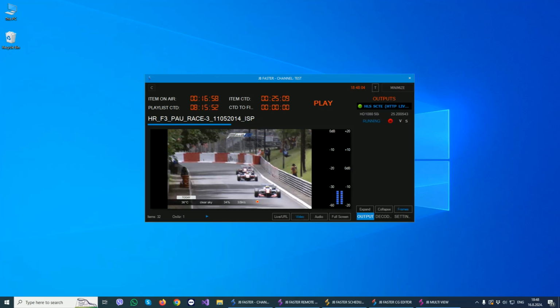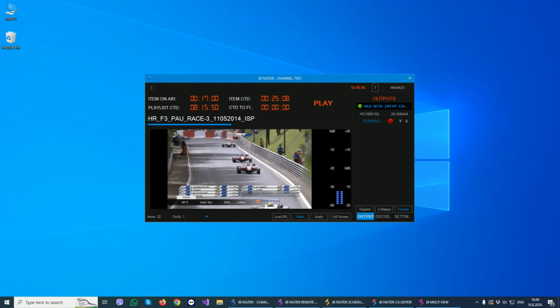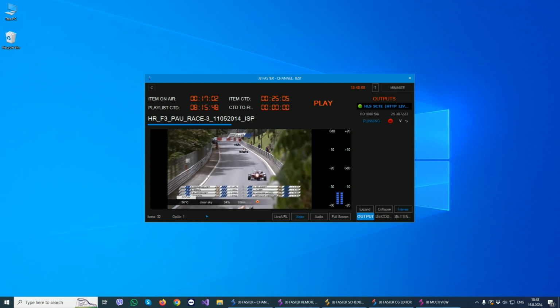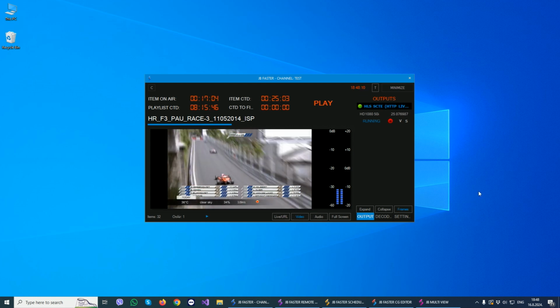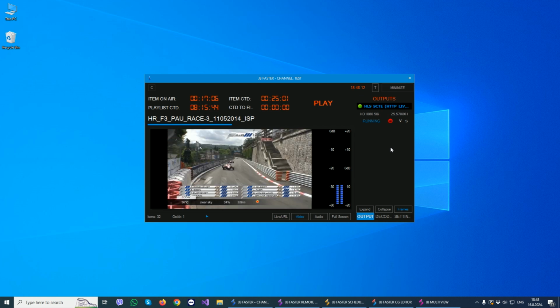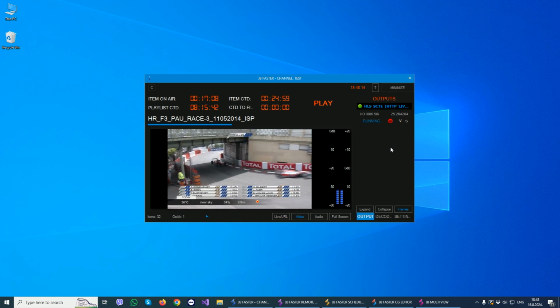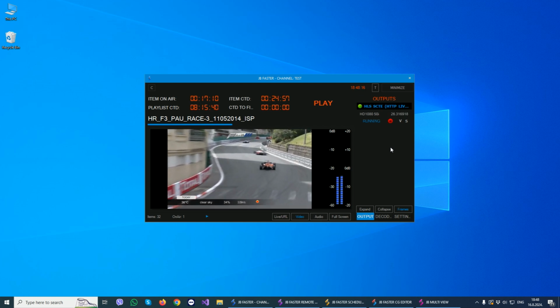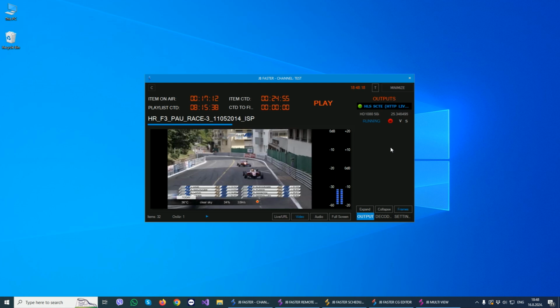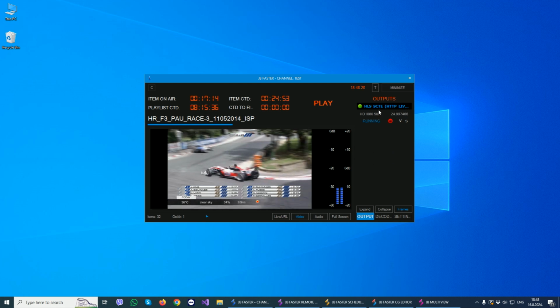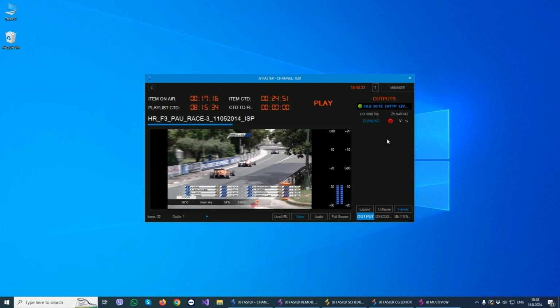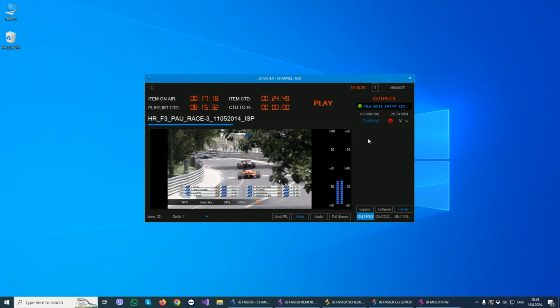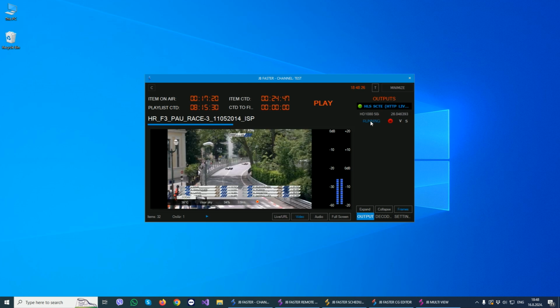In this video, we'll show you the difference between Just Broadcast Faster and Just Broadcast Professional. Just Broadcast Faster also has only one output, but it's an HLS output, which can embed Scotty markers in the HLS manifest. On the right, you can see our output. It works the same way as all the other outputs.